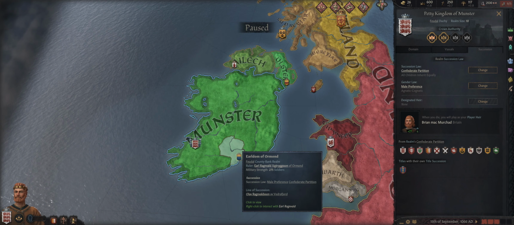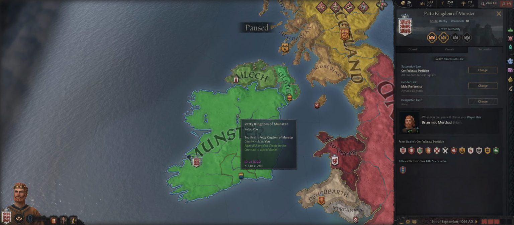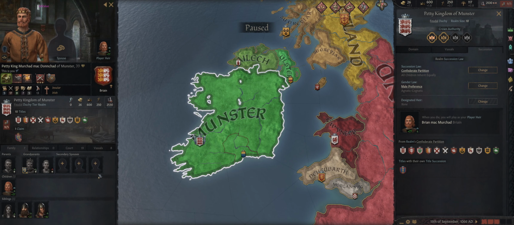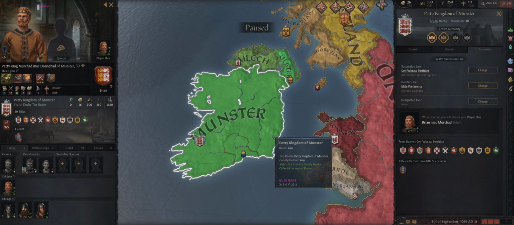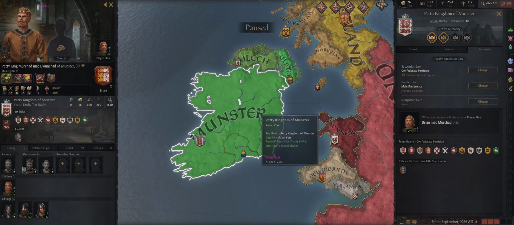Now, where are we up to? We are already 9 minutes into the video, so we've only got about 6 minutes left if I want to keep this to 15 minutes. So I've loaded an example where we have a duke. And we've conquered our way across all of this island. Let's just imagine that we did that. And for some reason, we didn't create duchies on the way. And that's going to be useful because Confederate partition has a concept of creating titles. So the first thing that it does is it tries to give everything equally amongst your children.